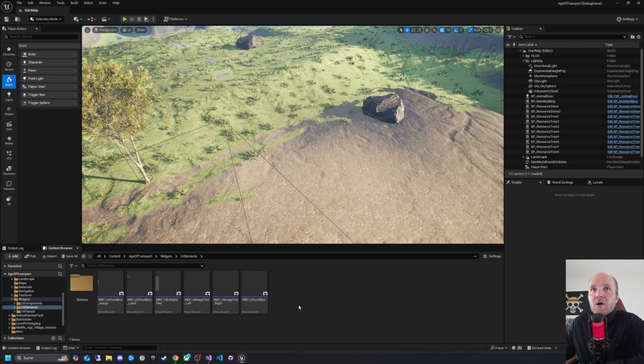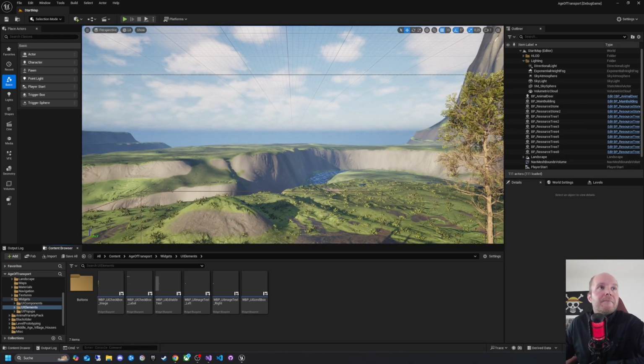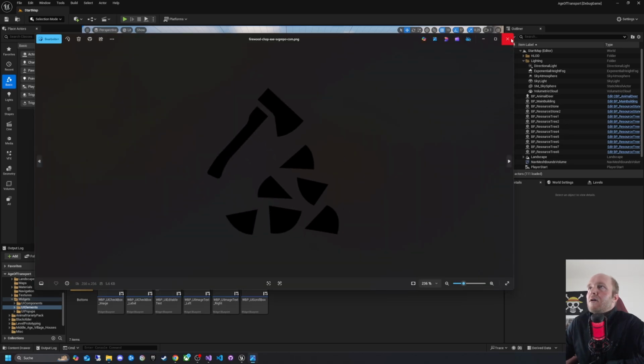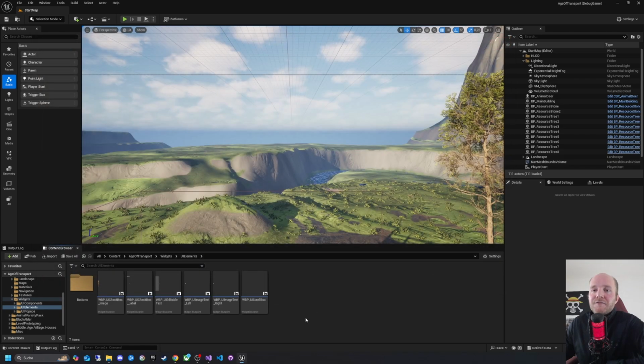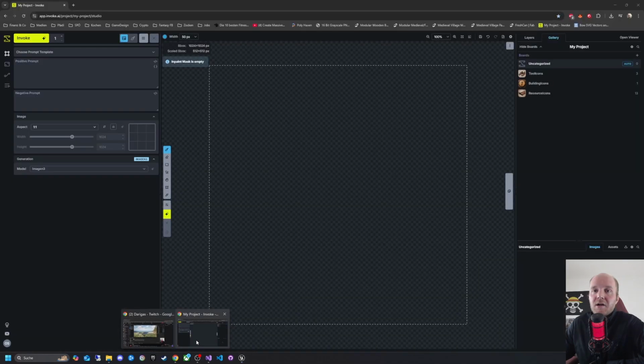So the idea is to use some symbols like this and feed it to the AI and create some nicer stuff out of it.